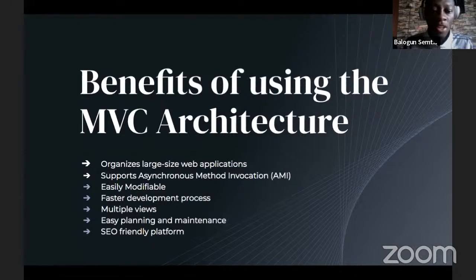So one other thing is that it helps with a faster development process. It is actually quick, and most of the frameworks that employ this make it quite easy to develop, and then you can easily modify it. I think I mentioned this before, it's easily modifiable because each aspect of this architecture is responsible for various things.